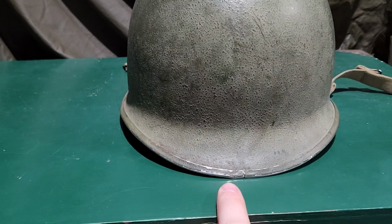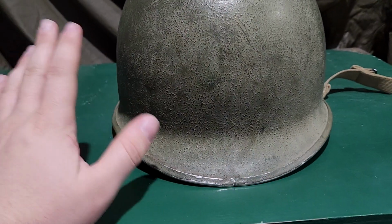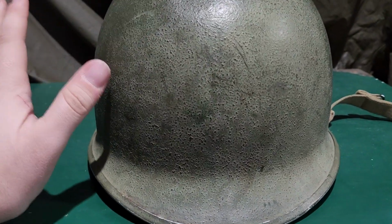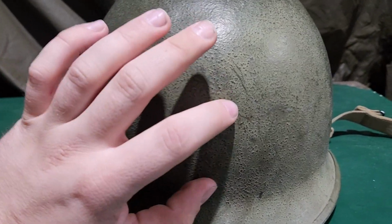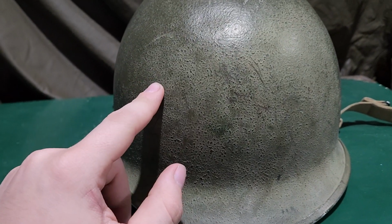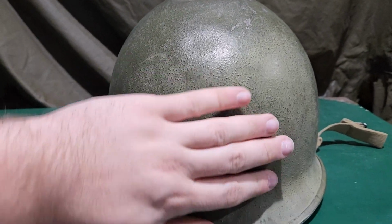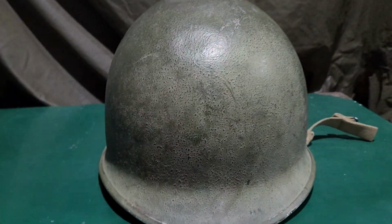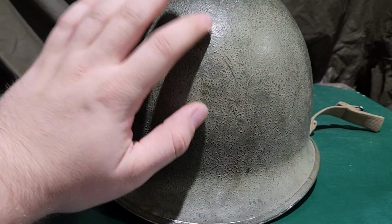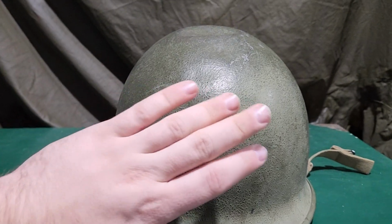This is what's known as a front seam fixed bale World War II helmet, and I'll get into all the finer details of that. So on the outside, what you want to know is the texturing here is what's known as corking. World War II helmets were done with corking texturing to break up the reflection of the light, because if it was just painted smooth, then it would reflect a lot of light and draw a lot of attention. So helmets after this would use sanding as texturing, but I'll get to that after. So World War II helmets are textured with corking.